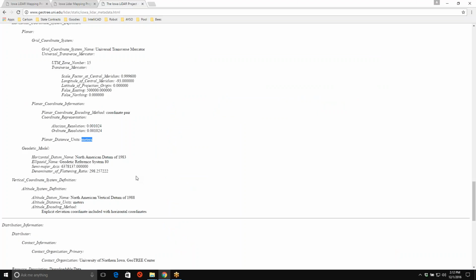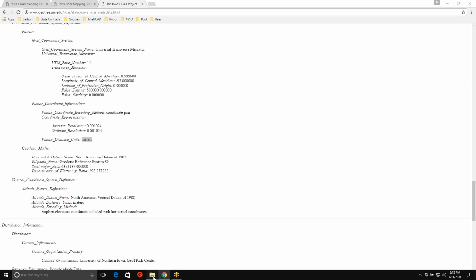So one of the things that I'm going to want to do then is take this data out of UTM zone 15 and put it into, in this case, an Iowa regional coordinate system, or low distortion projection system zone, that has been developed by the state. And then we'll also base that in US survey feet so that we can do our design work in customary units that I'm more familiar with.